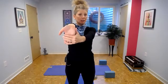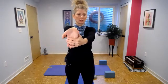Give me another high 10. That left fingers pointing down. Grab onto the fingers, pull the fingers back a little bit, and then bend the elbow a little bit. Just breathing into this wrist stretch.